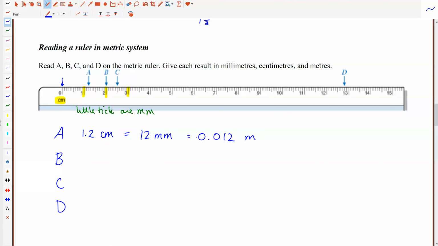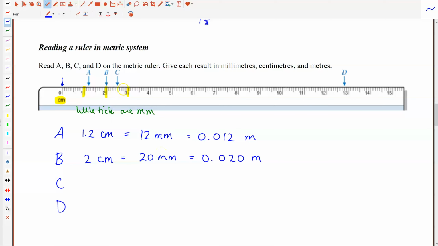So you can see going back and forth between these different measurements, we're basically just moving the decimal point. For B, the mark at B is right at the long line for 2, so that would be at 2 centimeters. If I wanted to read that in terms of millimeters, because every centimeter has 10 millimeters, that would be 20 millimeters. And then since a millimeter is a thousandth of a meter, this would be 20 thousandths of a meter, or 0.020 meters. You could leave off that trailing 0, but I'm going to leave it there so we can connect it back to what I wrote for my millimeters.